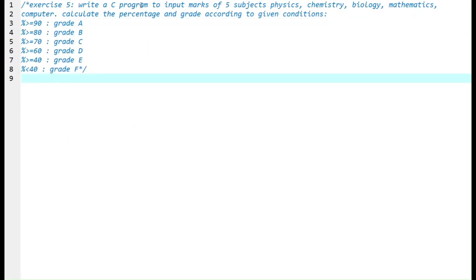Exercise 5. Write a C program to input marks of 5 subjects: physics, chemistry, biology, mathematics, computer, and calculate the percentage and grade according to the given conditions.